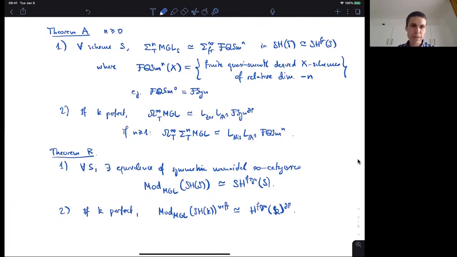So, any questions on the statements of these theorems? I have one simple question on theorem A, part one. This seems to imply that if you have a class of a proper quasi-smooth morphism that has a negative relative dimension, then you can somehow move it to be finite up to cobordism. Yes. Is there a simple construction for this? Yes, because everything is actually cobordant to the empty scheme in negative dimension.